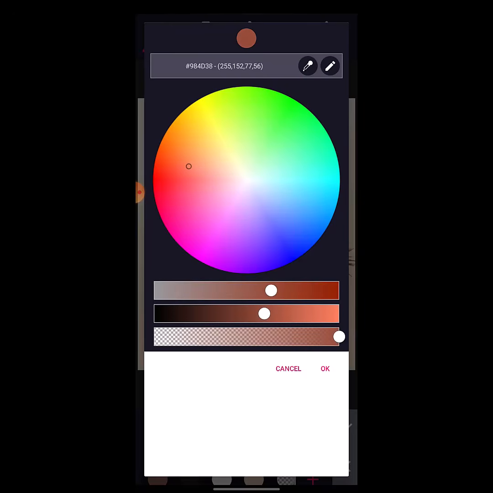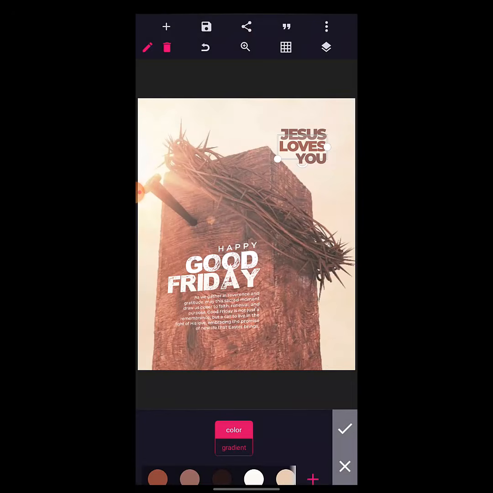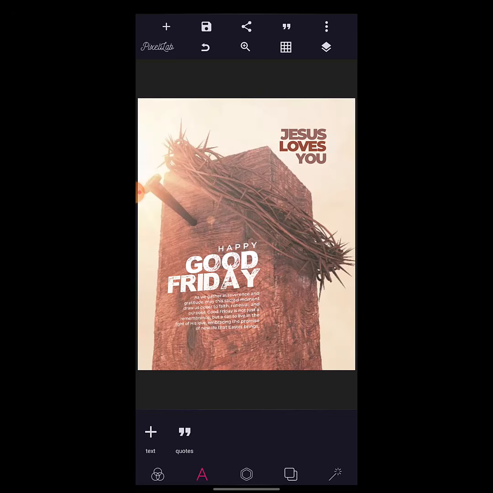Take a little bit here. Jesus loves you. Okay, I think this really is making lots of sense. So as simple as this is, this can be your, what's it called, your Good Friday design, right? So Jesus loves you.